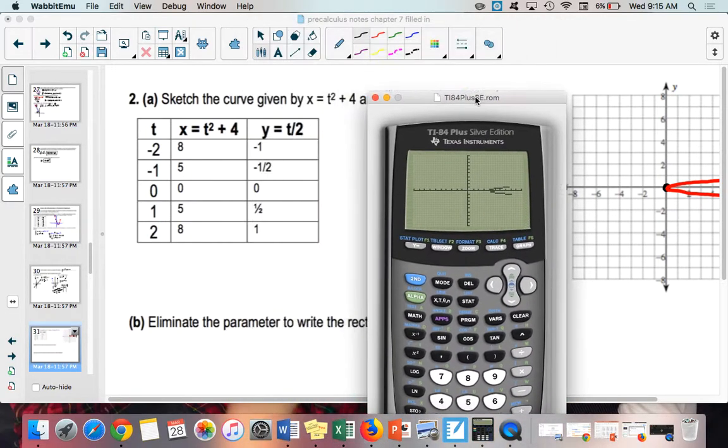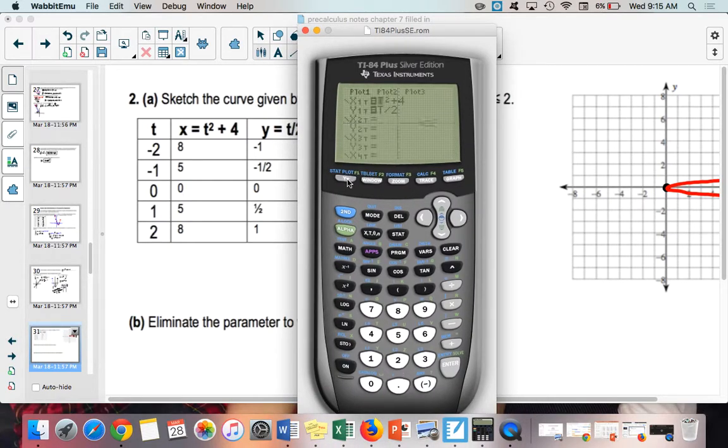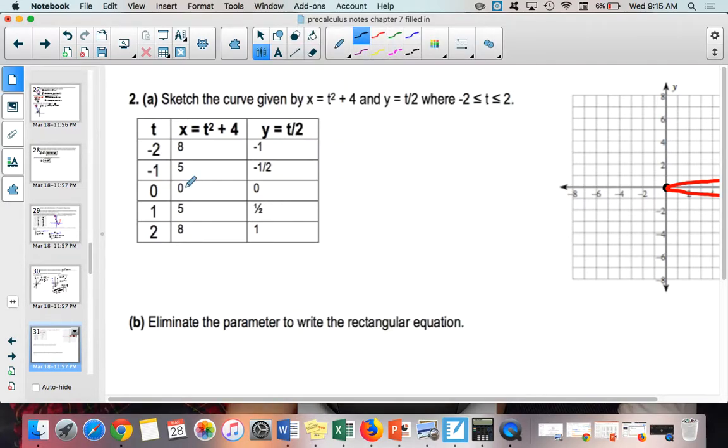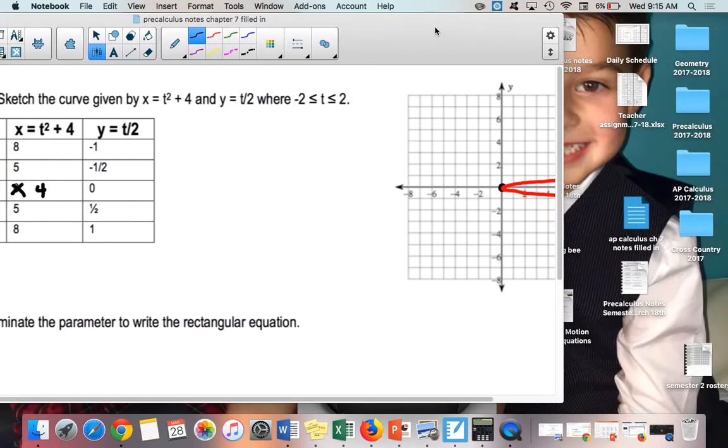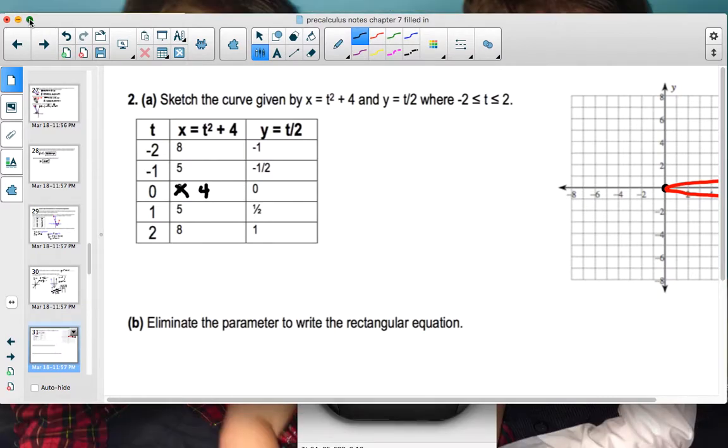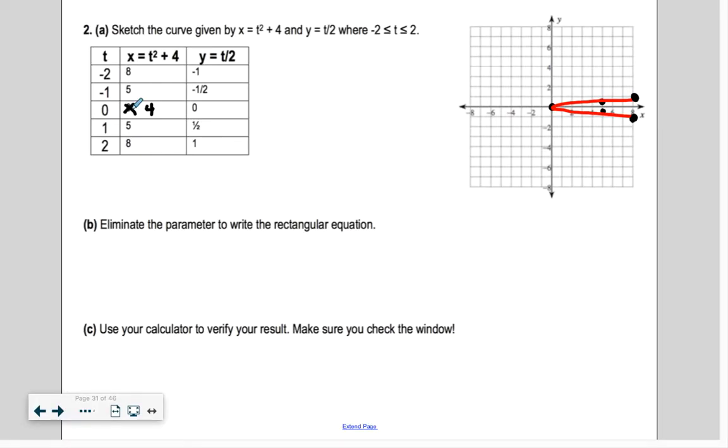And so when I hit graph, it's going to graph that little parabola. Why is mine shifted over? Did I do it wrong? When I graphed it, did I do it wrong? Maybe this, oh, the zero's wrong, right? This should be what? That should be 4. So I did my picture wrong. So it's not as skinny as I think it was. It's a good thing we used our calculator to verify that, huh? So it's actually going to be right there. All right, so it's just a little tiny parabola on its side.